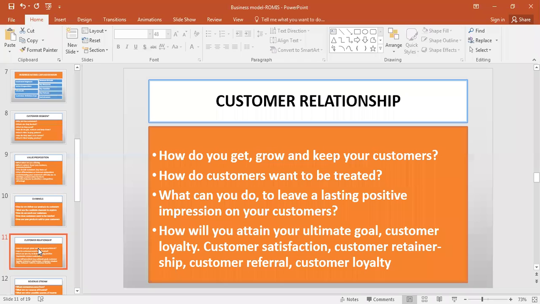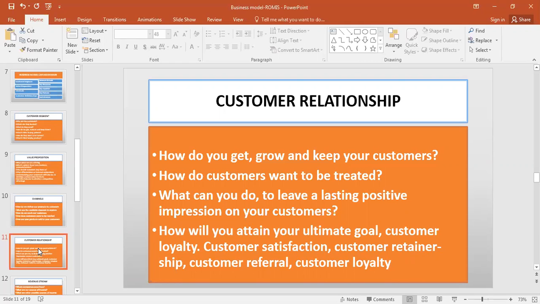What can you do to leave a lasting impression on your customers? I have a mentor who always said that first impression has no second chance. And when you give a good first impression, retain it. That's where consistency comes in. The ultimate goal in customer relationship is customer loyalty. It's not all about getting customers. You need to work on your customer turnover and your customer retention culture. A retained customer is a customer that is satisfied with your product or service and keeps coming over and over again. There's repeated patronage.